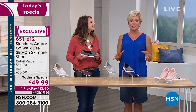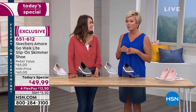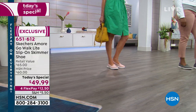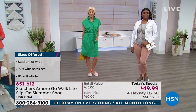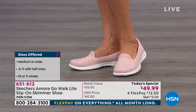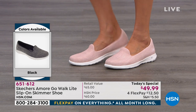Okay, we have lots of styles to share with you. But we chose this as our star of the day because it's a go-anywhere, do-anything kind of style. There's no limitations with a real classic loafer like this. I love the texture of it. It's almost like a canvas, isn't it? Yes, we call it a lightweight canvas. And I think it really gives the structure to the shoe. You can see the stitching, the beautiful markings and the different colorations. It really gives it that true canvas look.